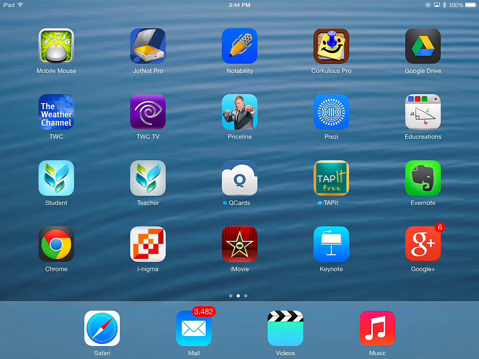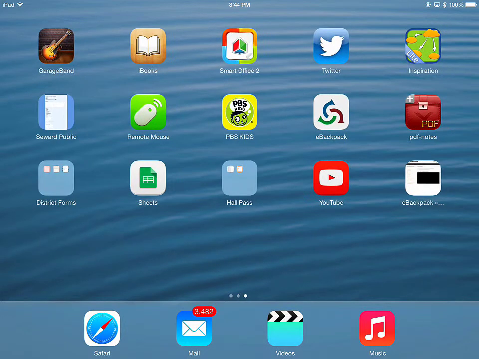I understand that icon looks a little bit different if you were to download it today, so you may be looking for one with more of a white background, but that same green, yellow, and blue triangle, and it'll probably say Drive underneath. So as long as you have that, you're in good shape. If not, strongly recommend that you get it. And the other one would be our eBackpack app.